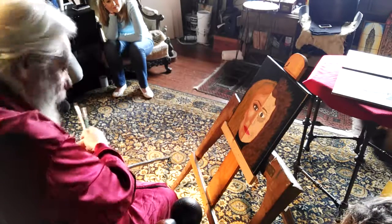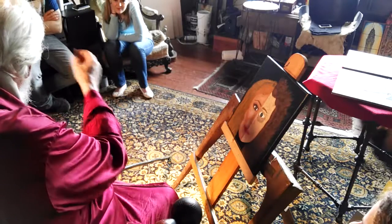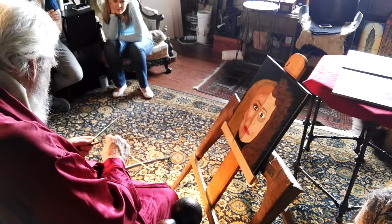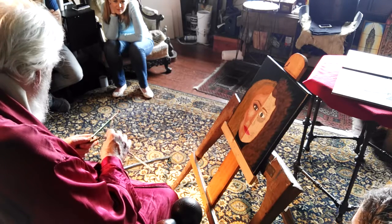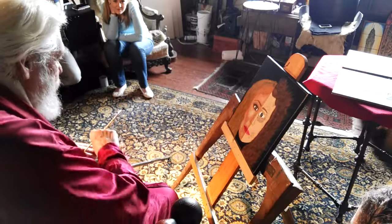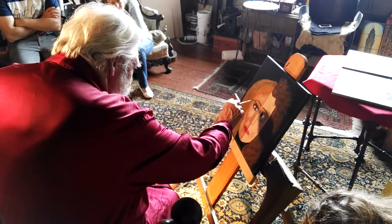So I apply the pigment this way. I take the crayon basically, but it's oil. And I take the bristles and I rub them on it a little bit. Just really, really gently. Amazing how much can be on there from that little application. And the paints last forever.